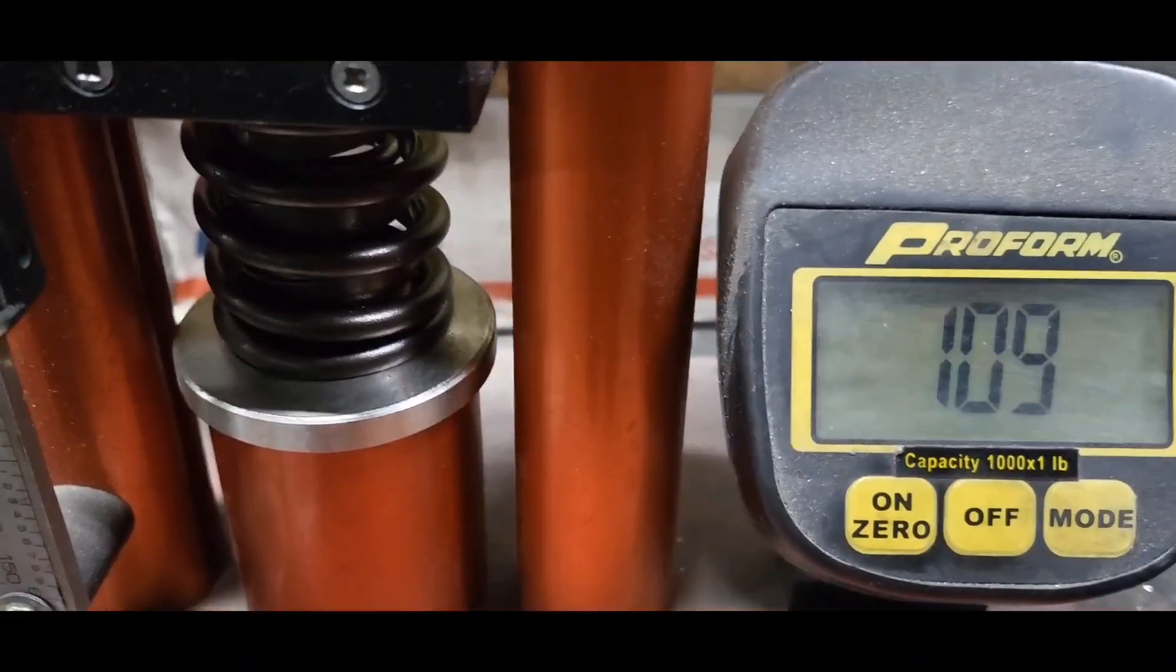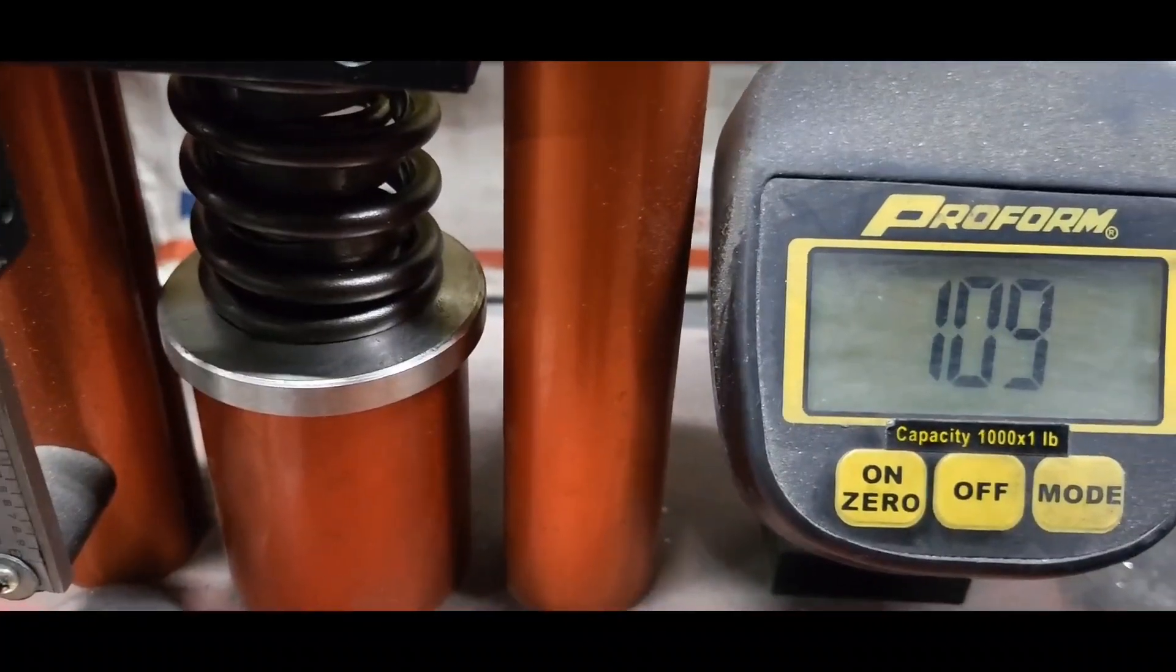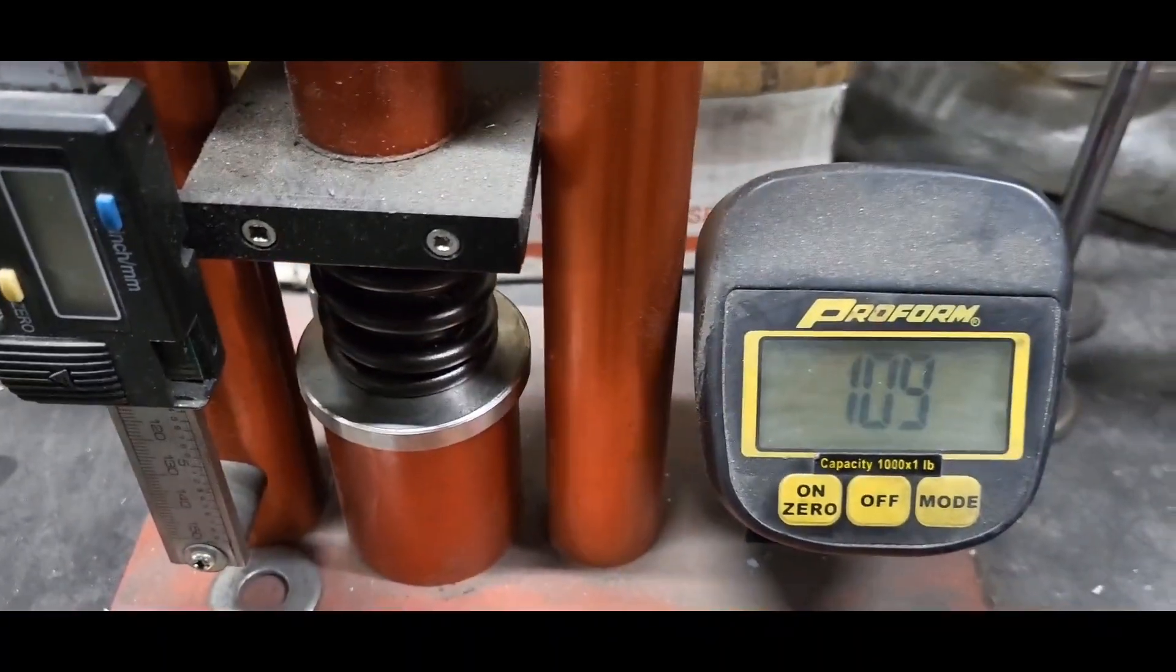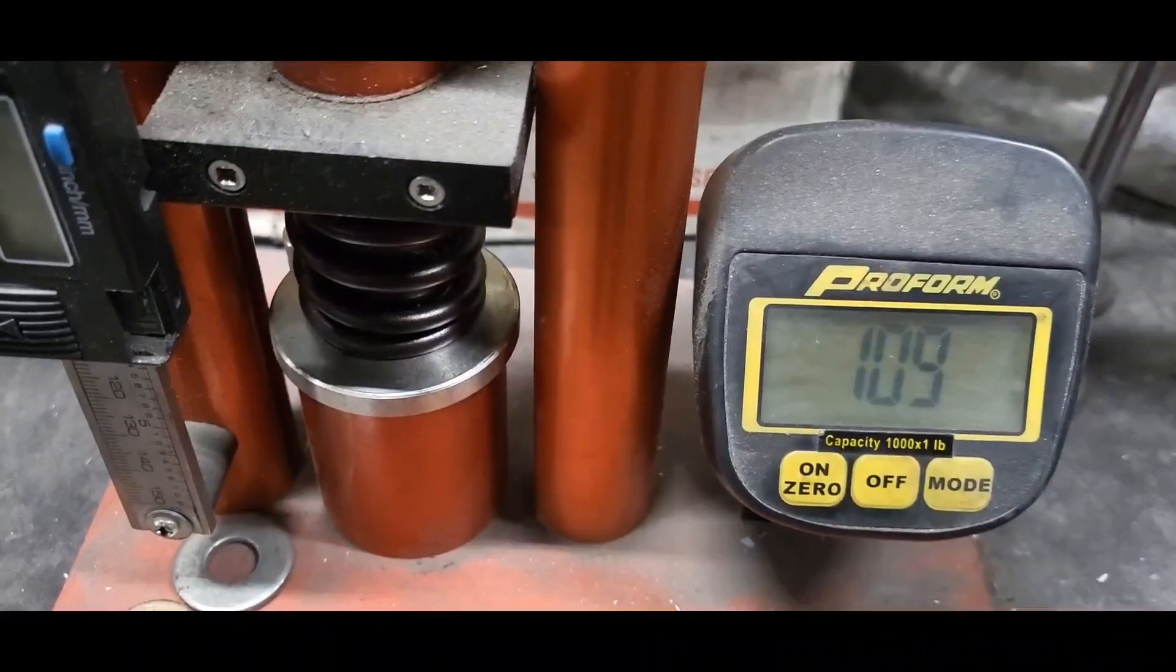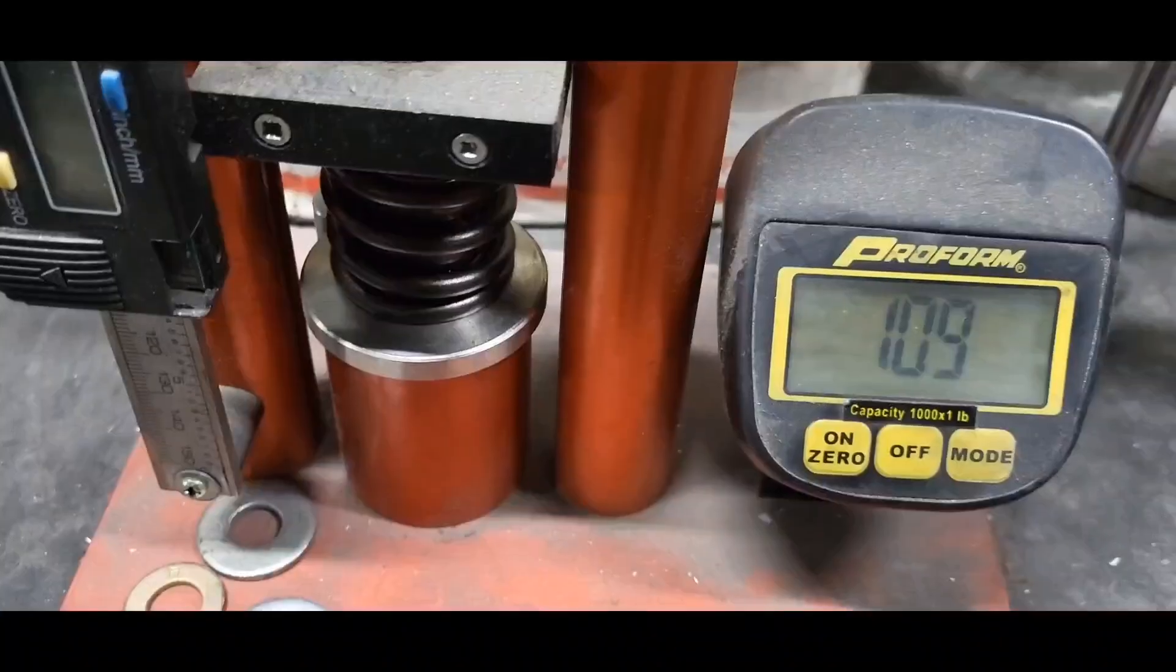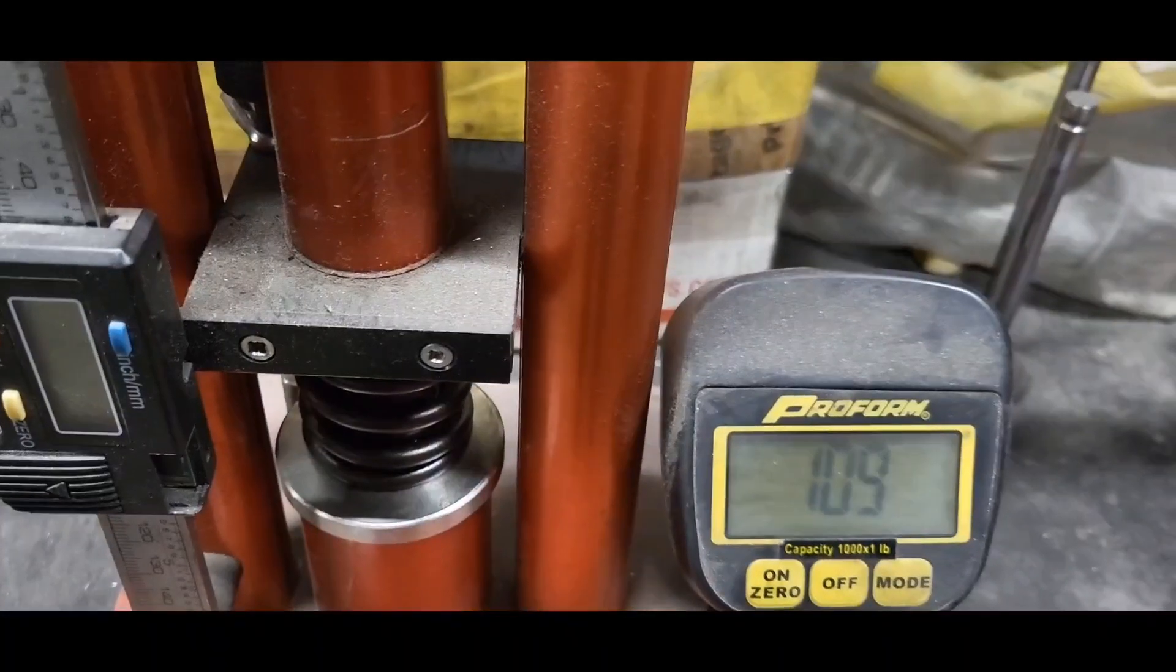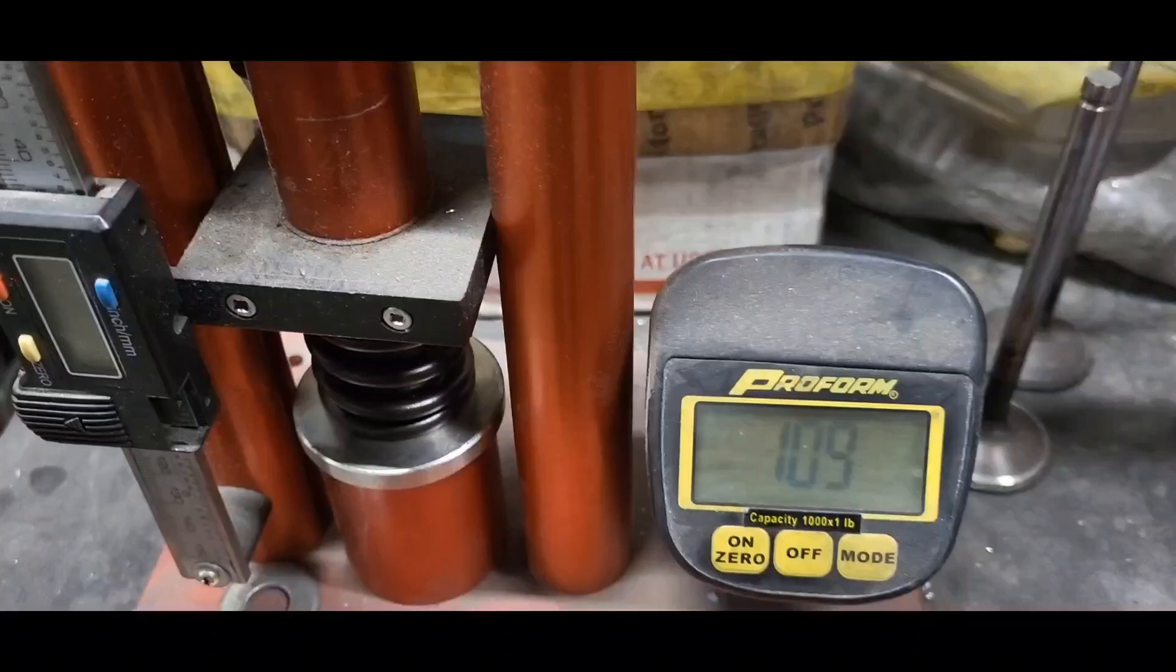And the install height was 1.85, right? So that's the spring pressure at 1.85 exactly. So yeah, we're going to notify the customer, let them know what's going on. But we're going to recommend going through these heads. How were the valve guides? Guides are okay? Yeah, guides are okay. So we're going to check the guides to make sure they're okay. Lamont said they were okay. So we're going to go through these heads to check everything, but we're going to set them up properly. All right, see ya.